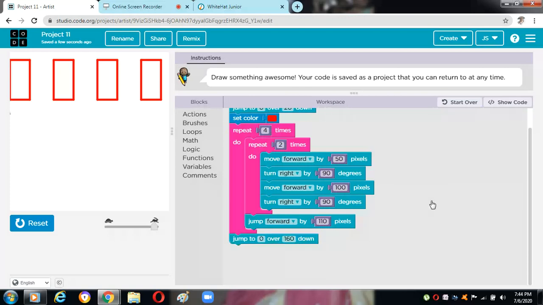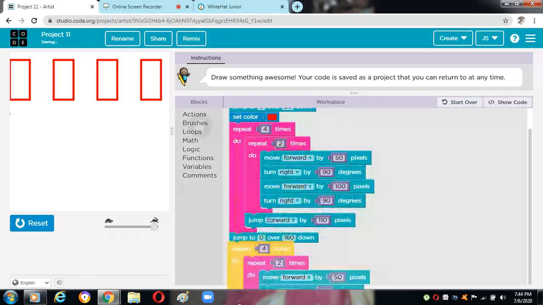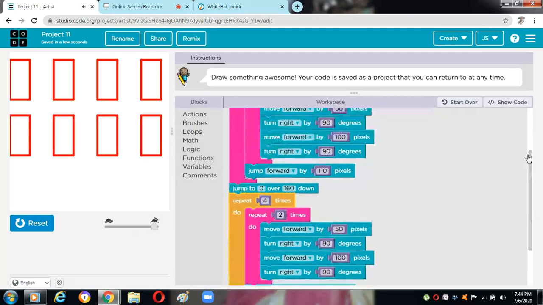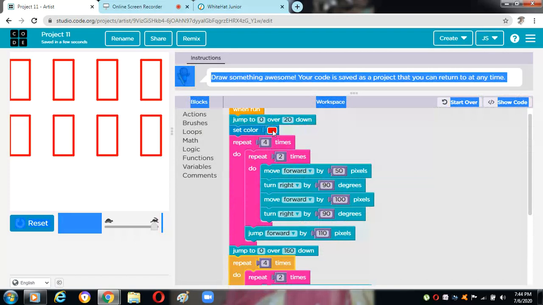Okay. Now what we need to do is copy all this repeat and put it below here. But before that, we need to change the color.